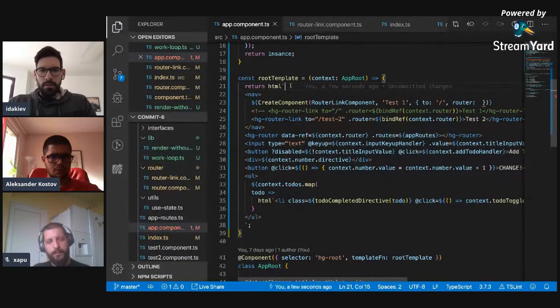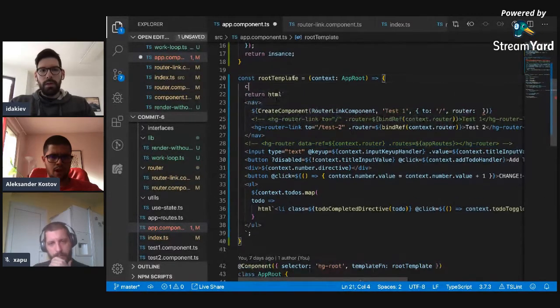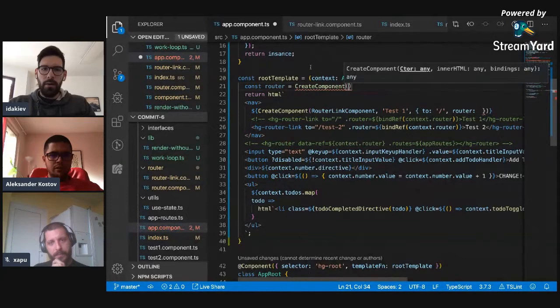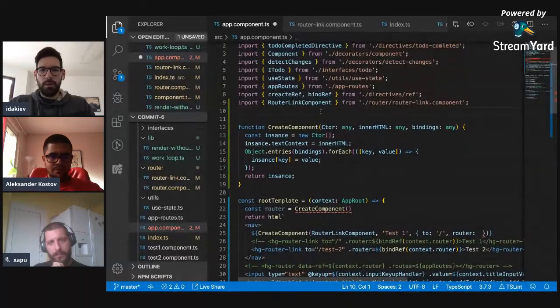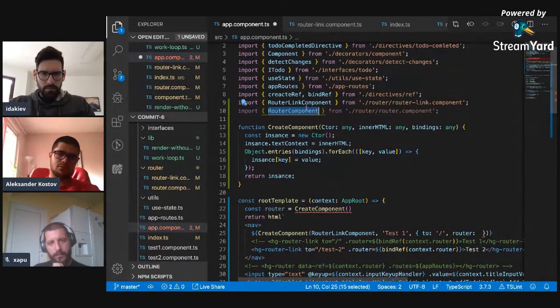Okay. So I'm going to comment this out as well. And I'm going to say const router equals create component, and now I'm going to reference the router itself as well. So I'm going to copy this, but here I'm going to say I want to get the router component, like this.